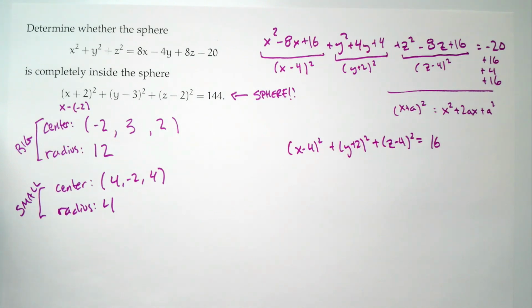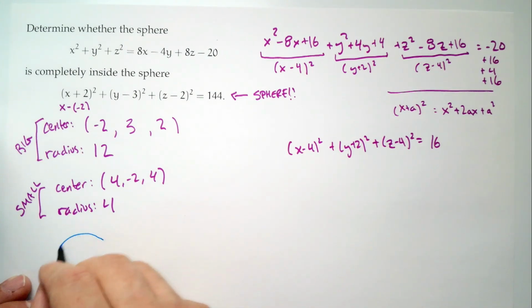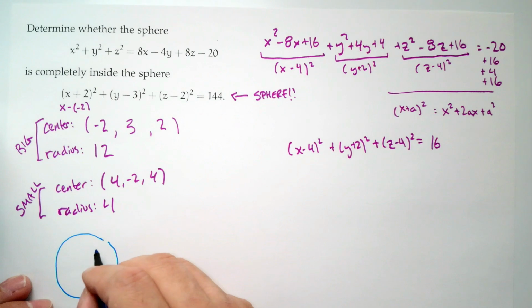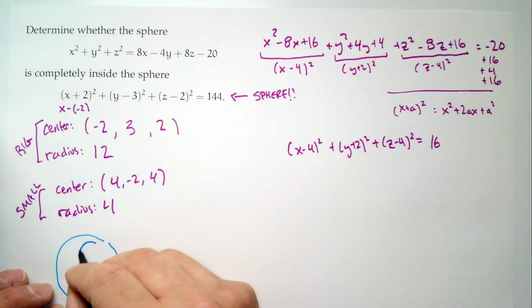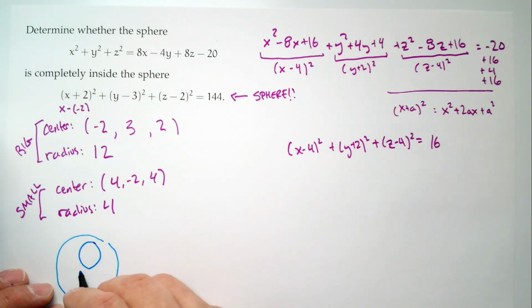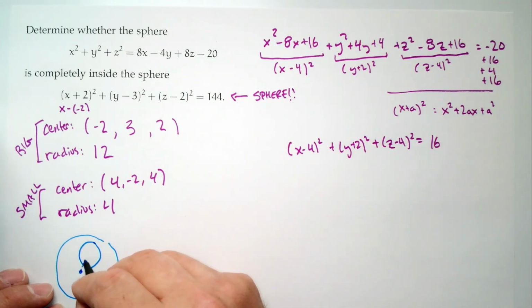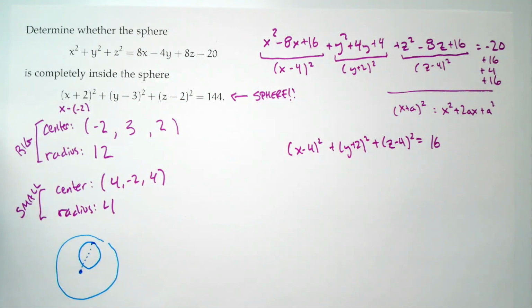And so what we're going to do is sort of build up our geometrical intuition. And we say, okay, so we don't know what the picture is. Let's say here's our big one. Maybe, and you notice I'm not drawing spheres, I'm drawing circles. That's okay. If I want to do a smaller case, let me try to get my intuition going with circles. Then my intuition can go up into 3 dimensions. So I have a big one, and I have a small one. Well, what do I look at? I look at the center, and I say, what's the furthest away I could be from the center? So if I can answer the question, how far away from the center of the big sphere can I get if I'm on the small sphere?